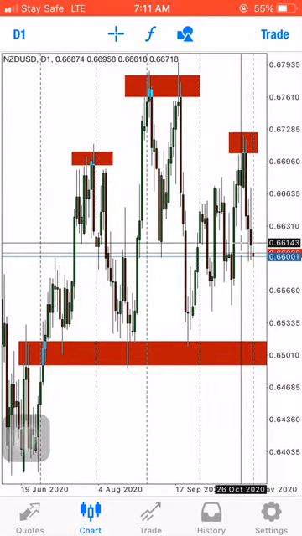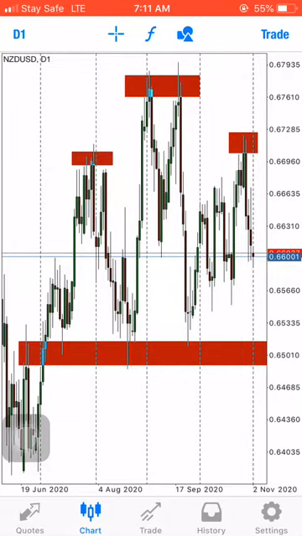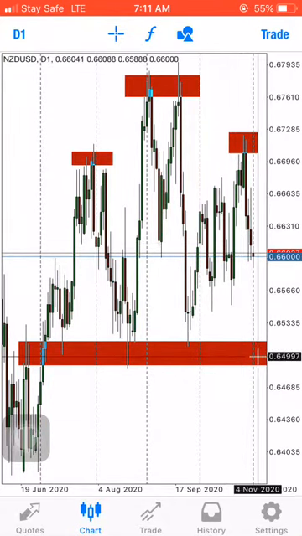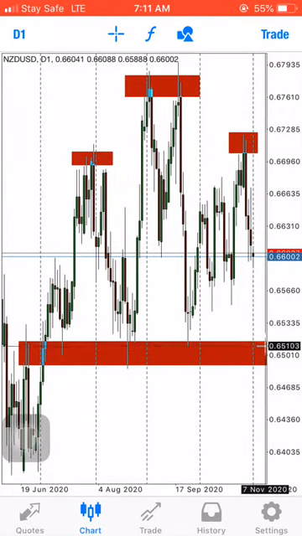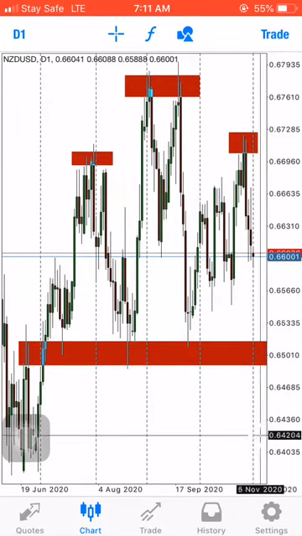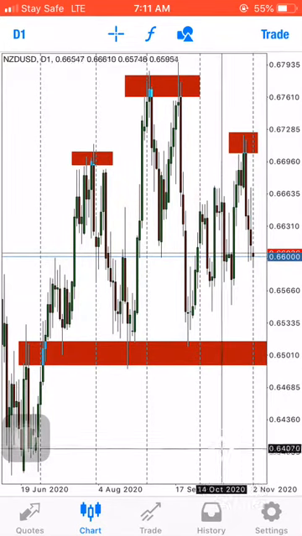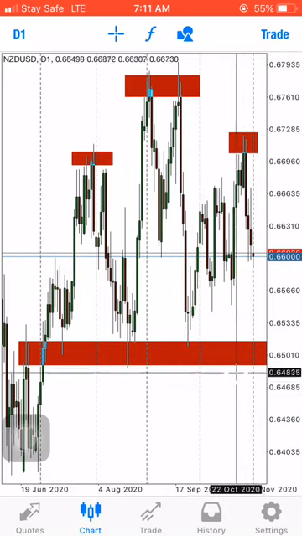Now, there's also a safe entry, and I always say a safe entry is actually better than a sniper entry. What is a safe entry? A safe entry is what happens when price breaks through this zone, this neckline. When price breaks through, does a retest, and then bam, we're going to see it go down. So that is a safe entry.